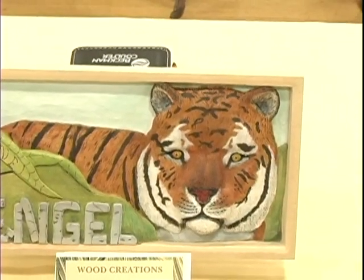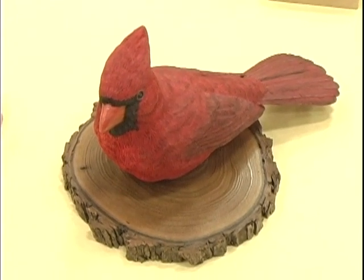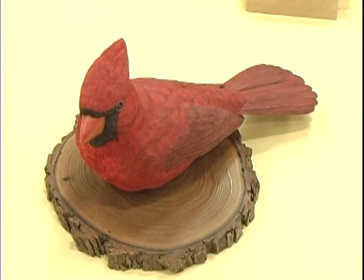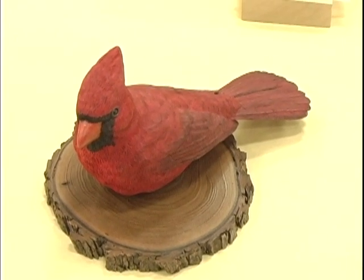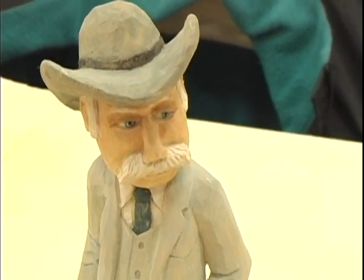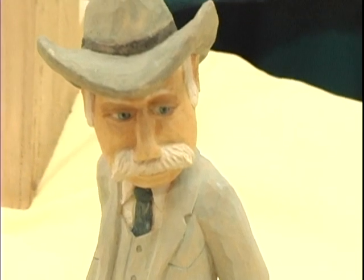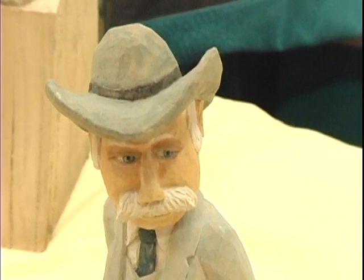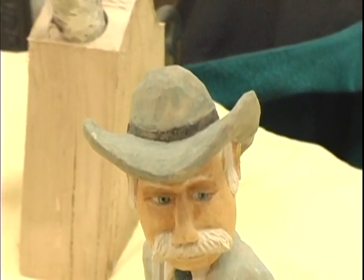You've done a little bit of work with birds — I see the cardinal on here. Yes, I've done several birds. This one here was my latest. I like to do birds because I'm sort of a bird watcher, and I get out there and get some unique ideas — you can see them in your own yard. I know from talking with you in the past that you have an interest in caricature carvings and I see some very nice work here. Are these new items? Yes, the country doctor there is new this year. He just caught my eye and I thought it would be kind of fun. I was also in the medical field — not as a doctor, but I thought I should have that as a piece to sort of finish up my career.